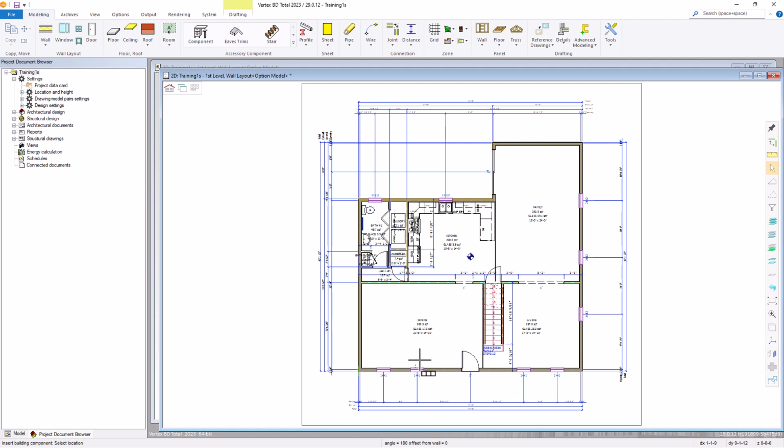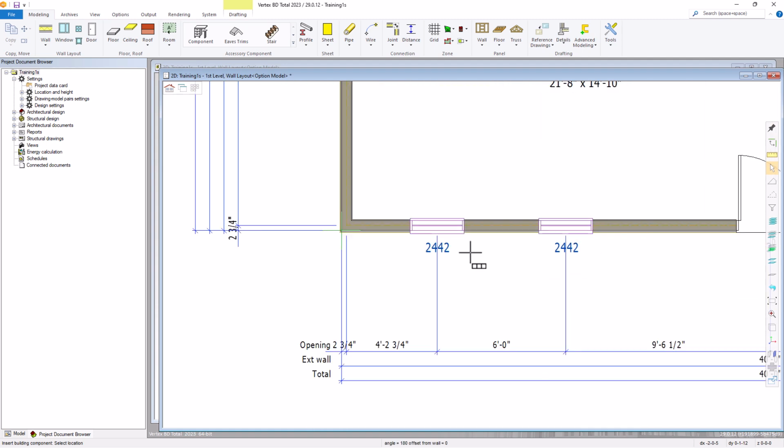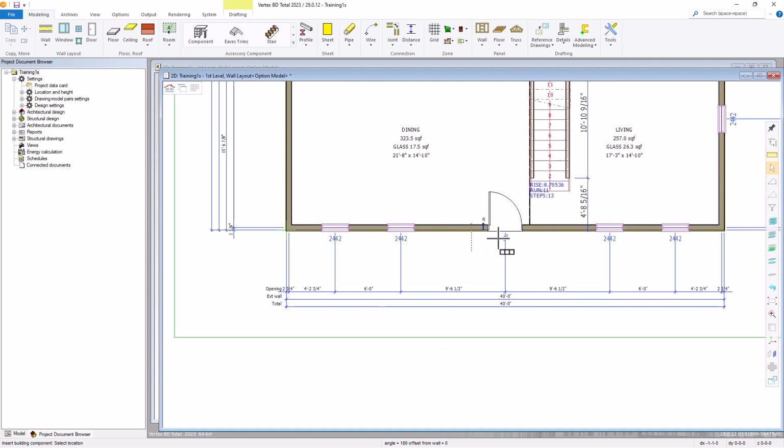We will add a panel break 18 feet from the lower left exterior wall corner. With the mouse cursor on the corner, set the Q key to use it as a reference point. Now move the mouse over to the right and type in 18 feet in the distance field. You'll see that the panel break symbol has been added just to the left of the exterior front door. Right mouse click and select Exit to end the panel break macro command.